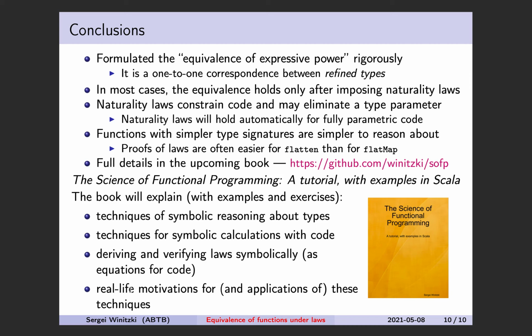And of course, in each case, I give real-life motivations and applications of these techniques. So these techniques are not just fun or for spending time. There are reasons why you want to do this, and one reason is that type classes can be defined more easily if you find a function that's easier to define, or even code can be generated automatically for some of these functions that have an easier type signature, and then you can derive all other functions automatically from that one, since you have proved the equivalence.